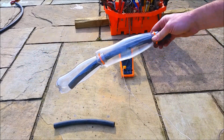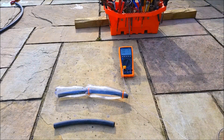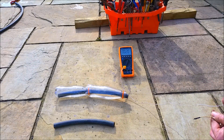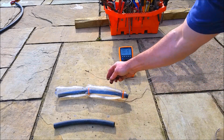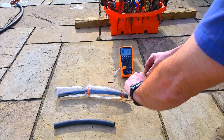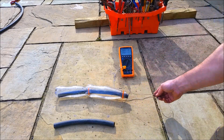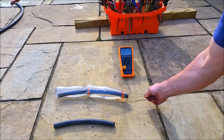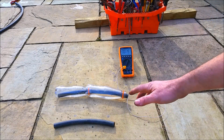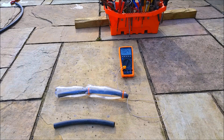Now if I put the probe inside the one that's inside two bottles — just two mineral or soda bottles with a bit of the same black pipe inside. The idea is it keeps the wind off it, but maybe it also has some sort of magnifying effect on the black pipe, a bit like how your car dashboard gets really hot inside. I'm going to push the probe into about the middle of it. We're reading 17 at the minute — same type of pipe, one sitting in the air on a patio and the other inside a couple of bottles.